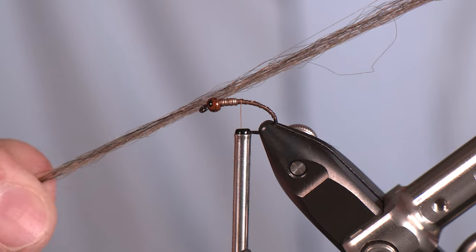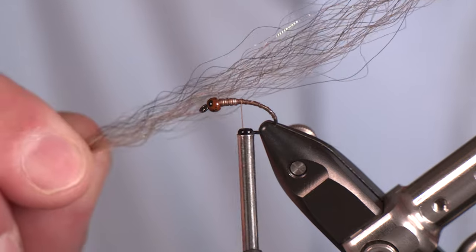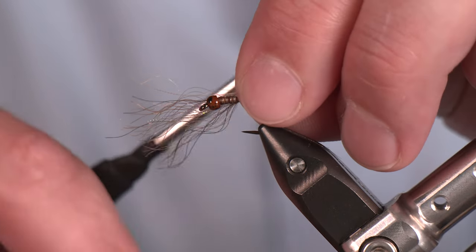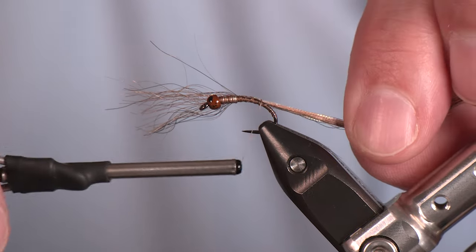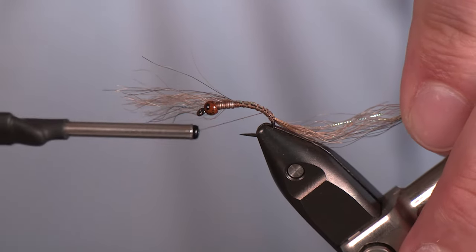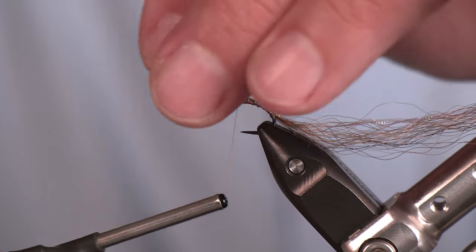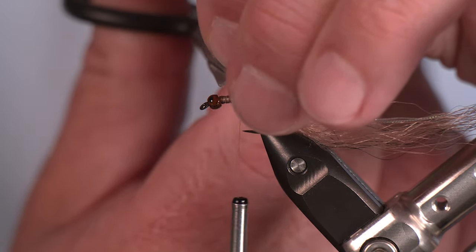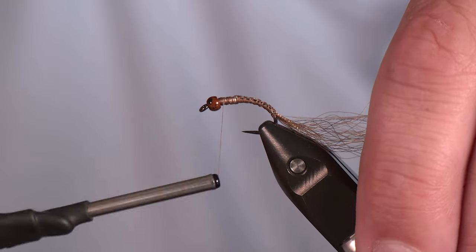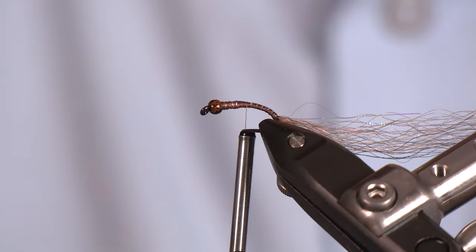What I've got here is some Flash and Slinky in bronze back — you can see there are some different browns, some black, and tiny lateral scale-looking flash. This is going to be somewhat imitative of a case but just on the top of our body. It will look like any pupa they might see in the water, and even if there's not a bunch of bug activity, it's going to replicate what they've been seeing with these cased caddis. That flash will give a little glint of light, much like the bright particles of sand they've used to build their case.